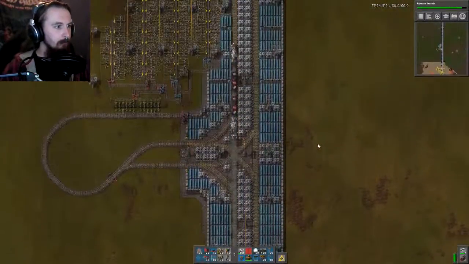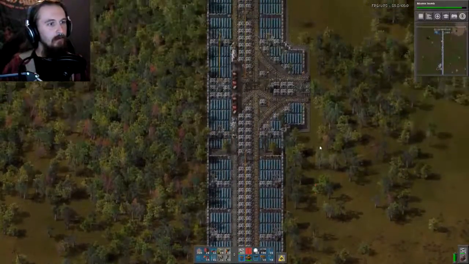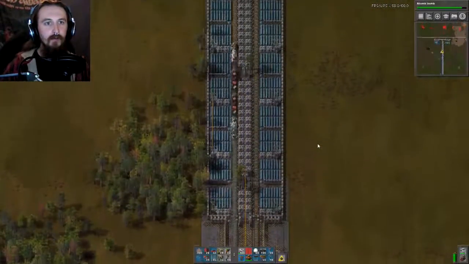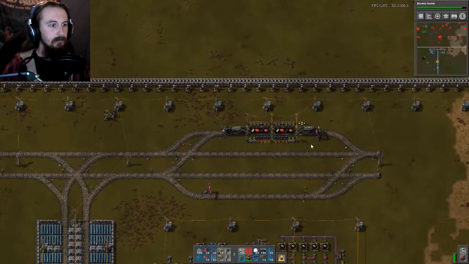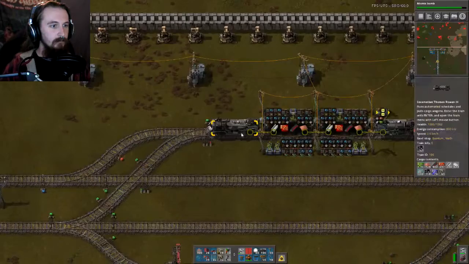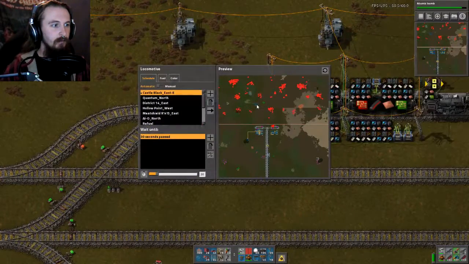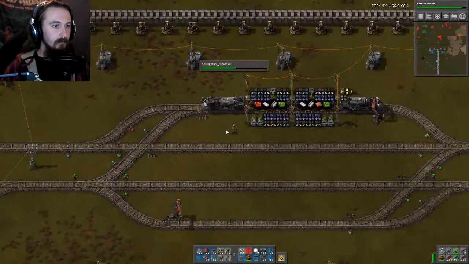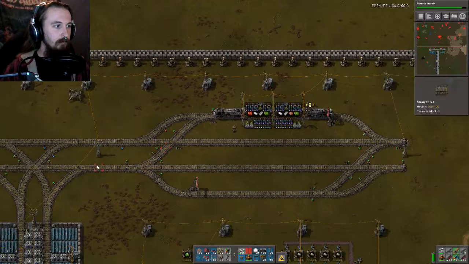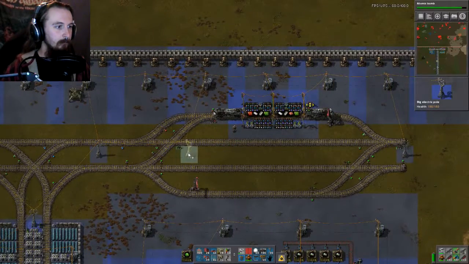So I'm quite pleased with that. We've just got a little bit of tweaking, a little bit of fine-tuning that needs to be done. But that is unloading probably the entire train. Not quite, not 100%. But let's bring some power in.